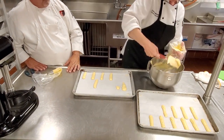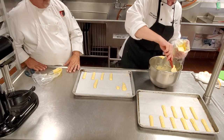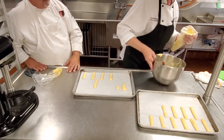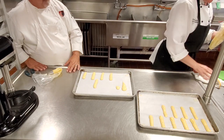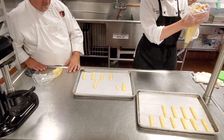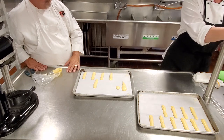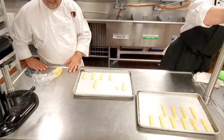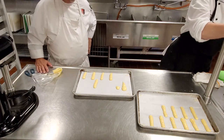So the other thing I'm going to show you is how to pipe cream puffs. All right, so we'll show you that really quick, and then we're going to get these into the oven, which we have set at 400 here. We're just doing it in our regular range ovens here. This one is not convection. If you have a convection, that's great. You may just turn that down to 375.